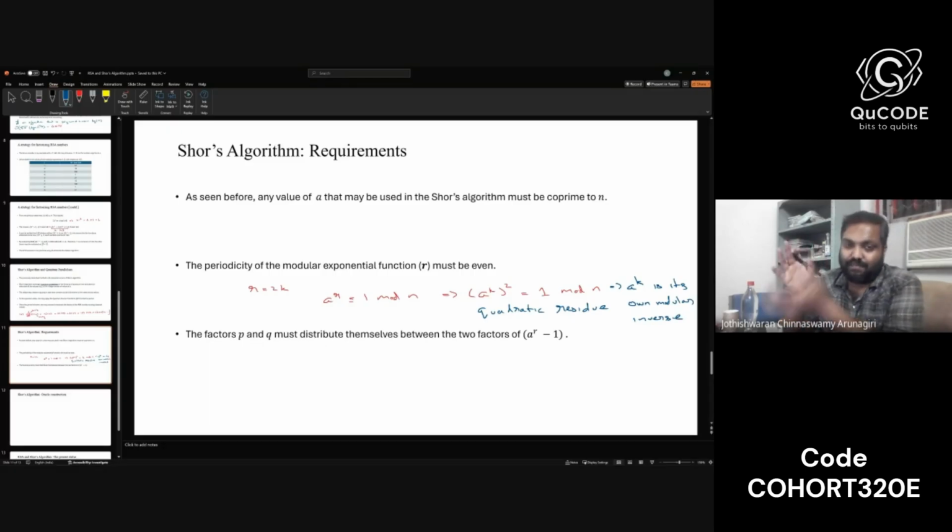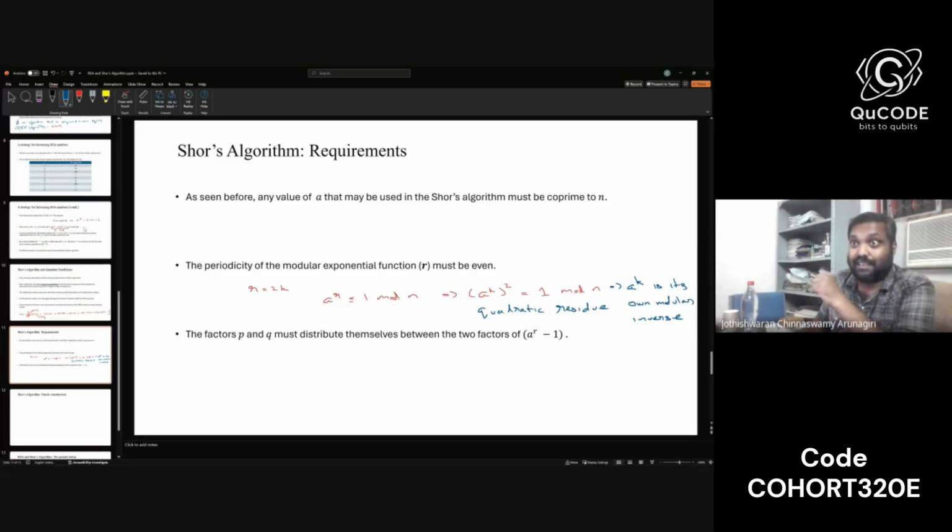So a to the power k mod n is going to be some number, but if I multiply another a to the power k to it, it comes to 1. So a to the power k inverts itself. And by that definition, it becomes a quadratic residue. Okay. And that alone is not important.